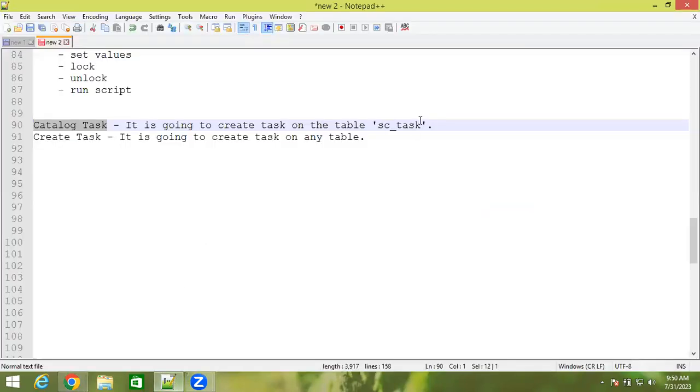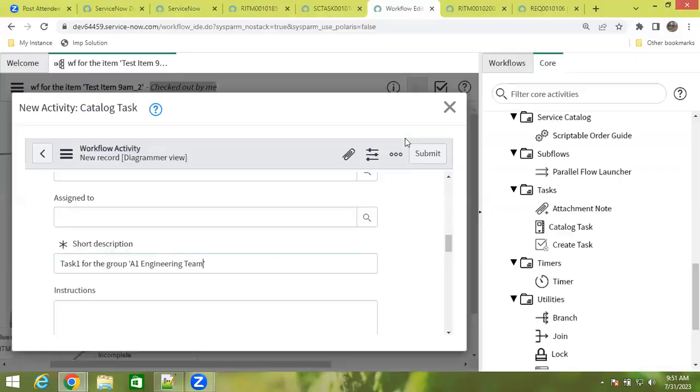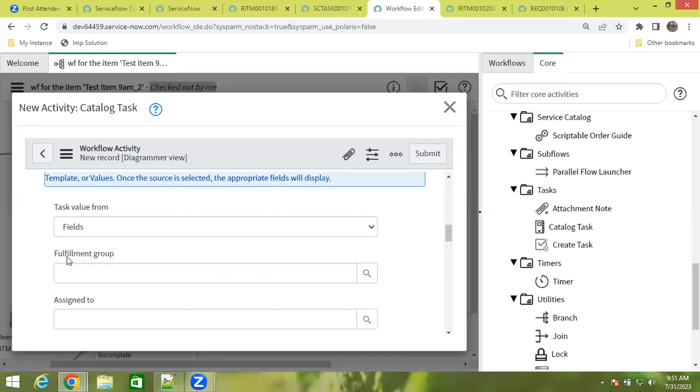So now what I'm doing is task 1, I'm assigning it to the A1 engineering team. So now I'm giving this short description, and here in the fulfillment group, we can give the group A1 engineering.